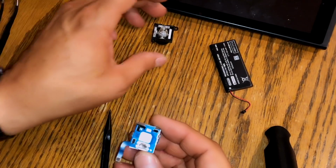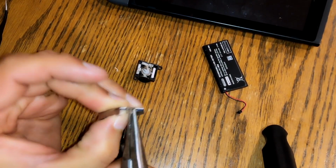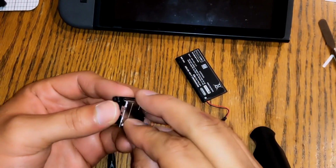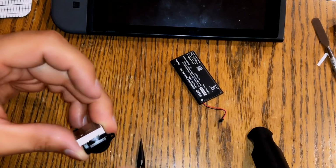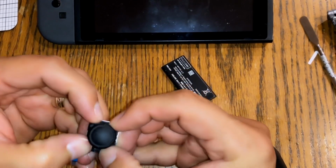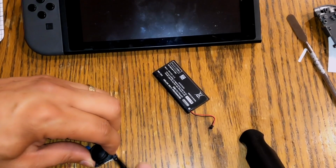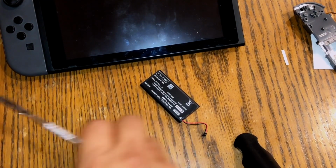Now, I'm gonna just slide it back on this guy, because I widened these guys a little bit so that they would come off, I have to put them back. Because that's what's gonna do most of my pressure right there. Okay, so once you have it reassembled, now it's time to put the whole thing back together again.